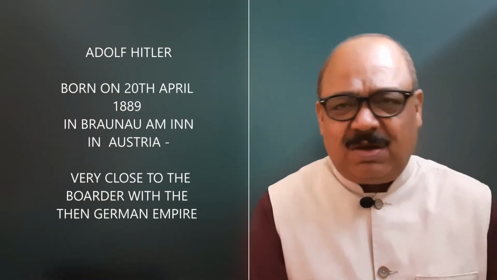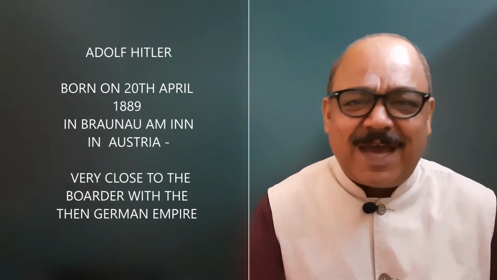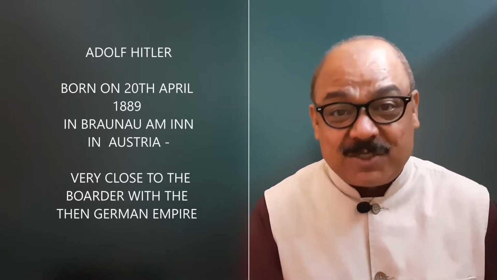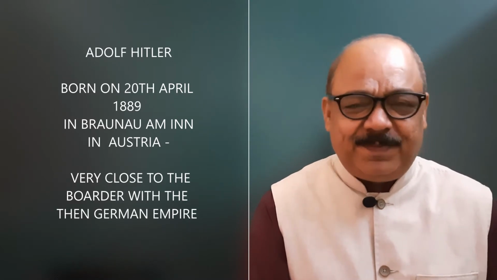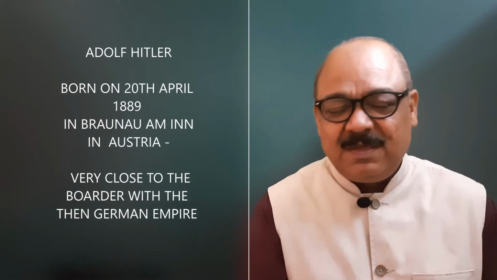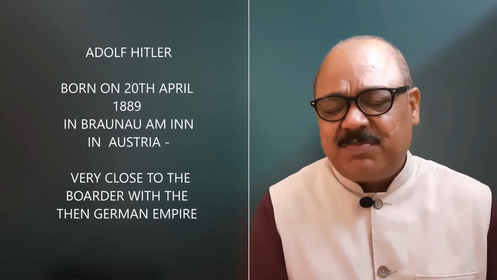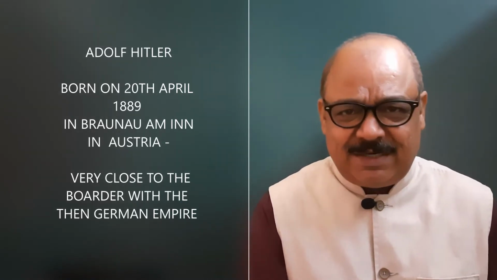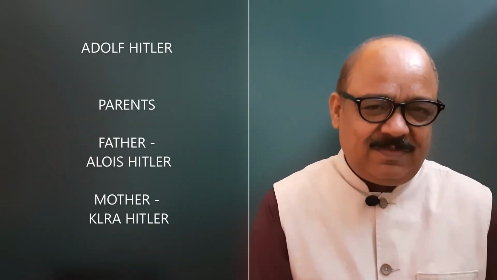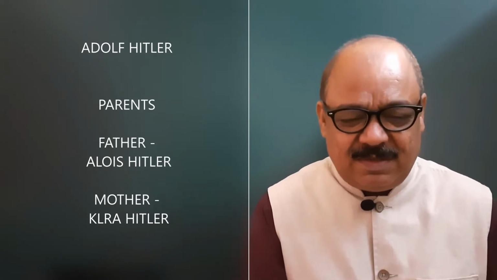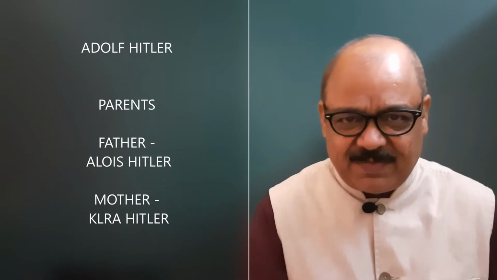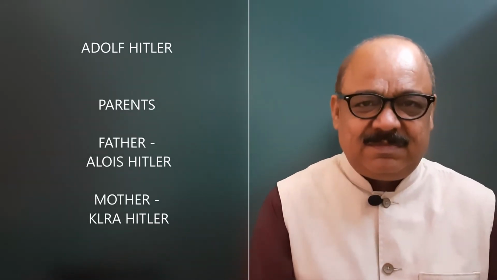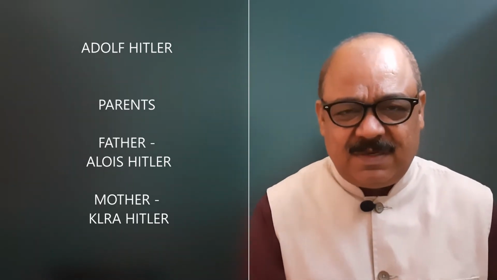Adolf Hitler was born on 20th April 1889 in Germany. No, in Austria. You will study a lot about Austria and Germany in class 10 also. So, once again I say, Adolf Hitler was born on 20th April 1889 in Austria. So, it's quite natural we would like to know about his parents. Alois Hitler was his father's name, and Clara was his mother. So these two were the proud parents of Adolf Hitler.